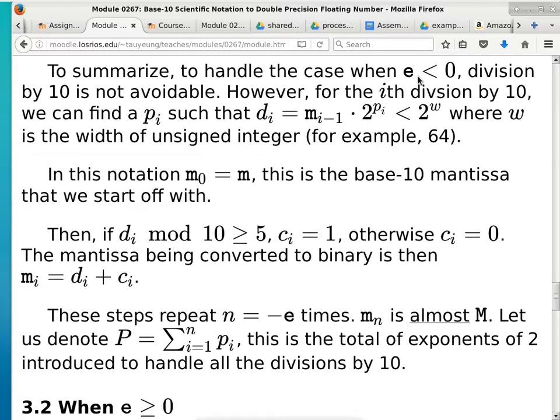So we have to look at D2, and D2 is based on M1, and we want to multiply by a power of 2 that is really big. Once again, I'm only choosing 16 as just a number out of thin air, but later on we'll find out how to figure this out. Okay, and then we'll do the same thing. So this is D2, and then we look at, there's a division by 2.